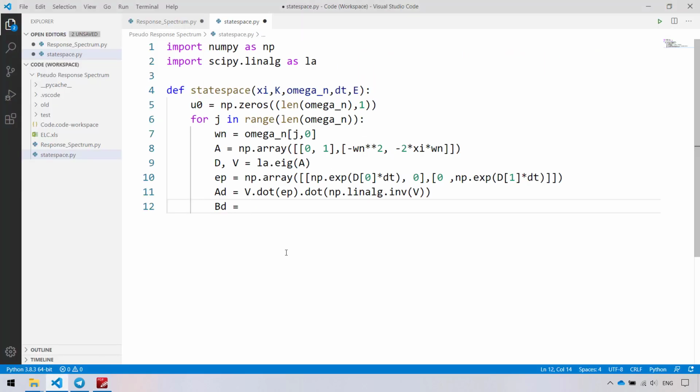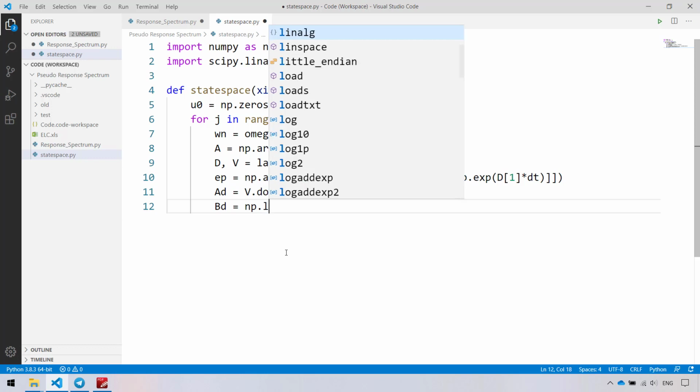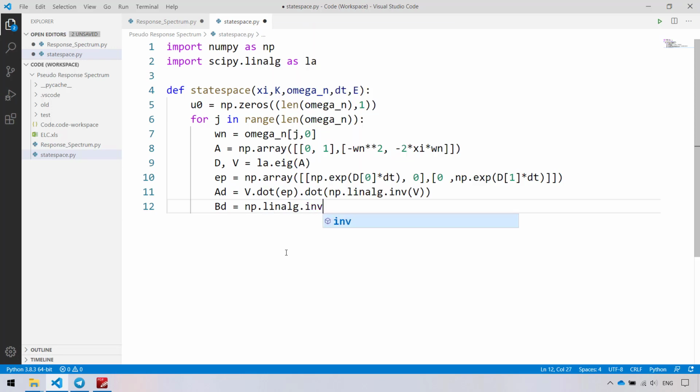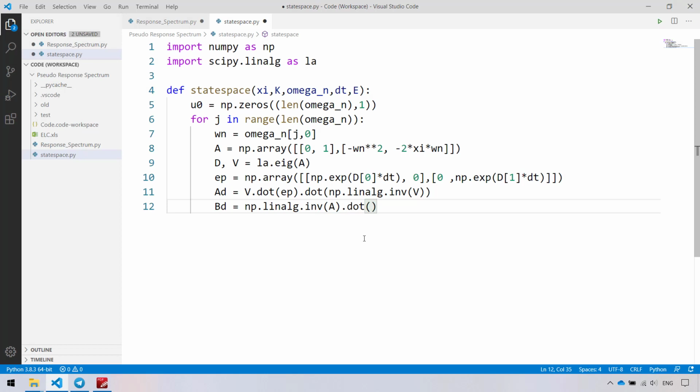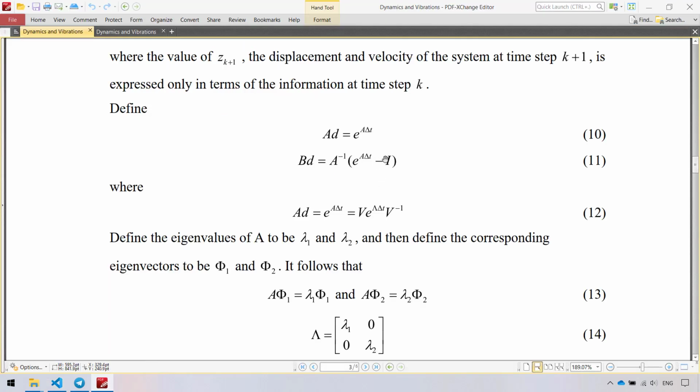So now I need to inverse the matrix A. And multiply by, sorry, this one should equal to AD here, so I will just put AD here, but we need to minus the identity matrix here.